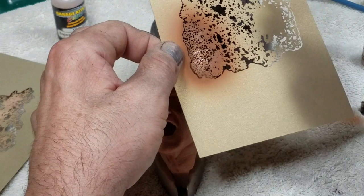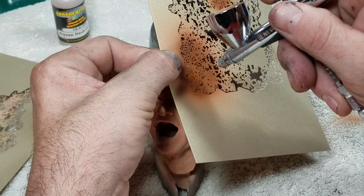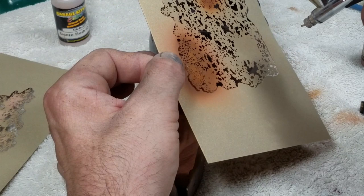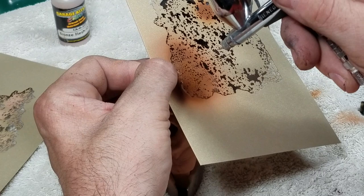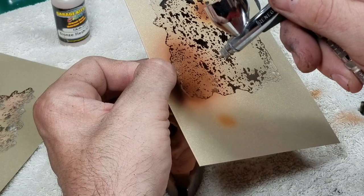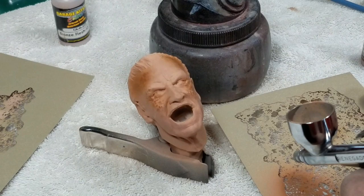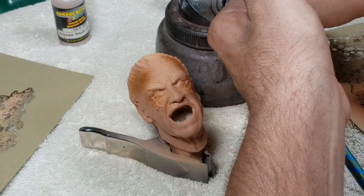Okay. Kind of looks like a leopard or a lizard at this point. I'm gonna get the stencil right to the skin so I get a couple hard ones. Okay. I think that looks pretty good. We're going to go ahead and blend that back in with the semi-transparent thin down, or the light African flesh thin down.